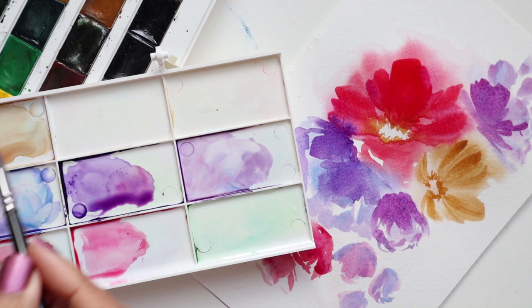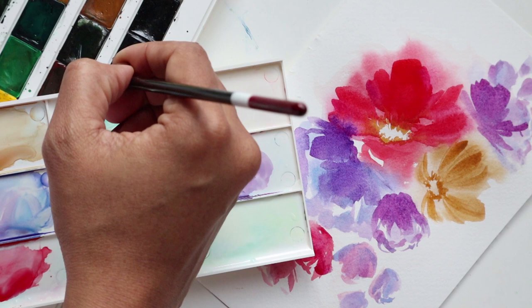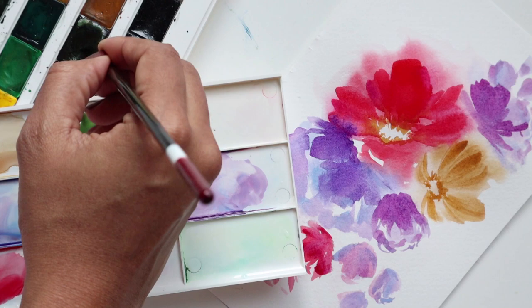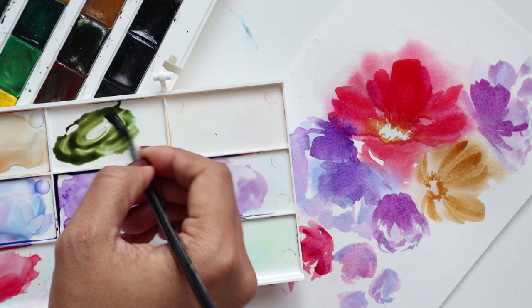So for the leaves, I'm going to use a combination of the emerald, and I am going to mix it in with some of the Mars brown so we get that nice wooded green, just like that. Yes, because I want this green to be darker, and then it'll make the rest of the bright florals stand out if we've got a nice dark green. So that's why I am mixing extra of the Mars brown into the raw sienna.